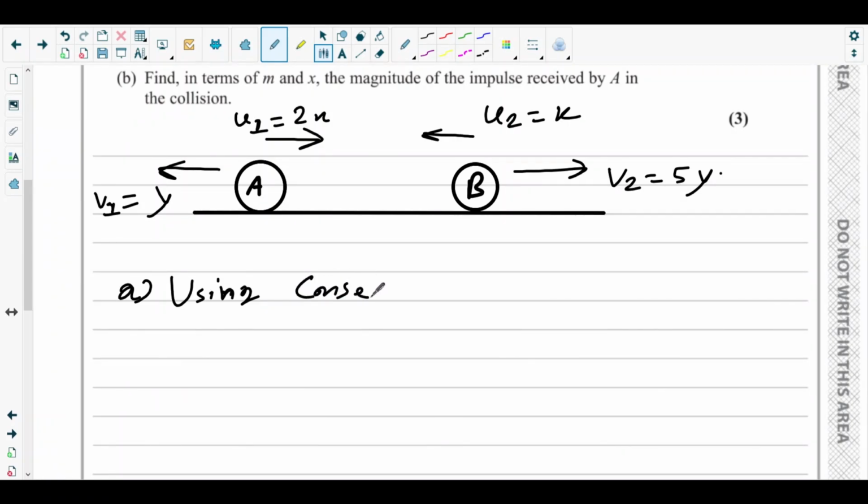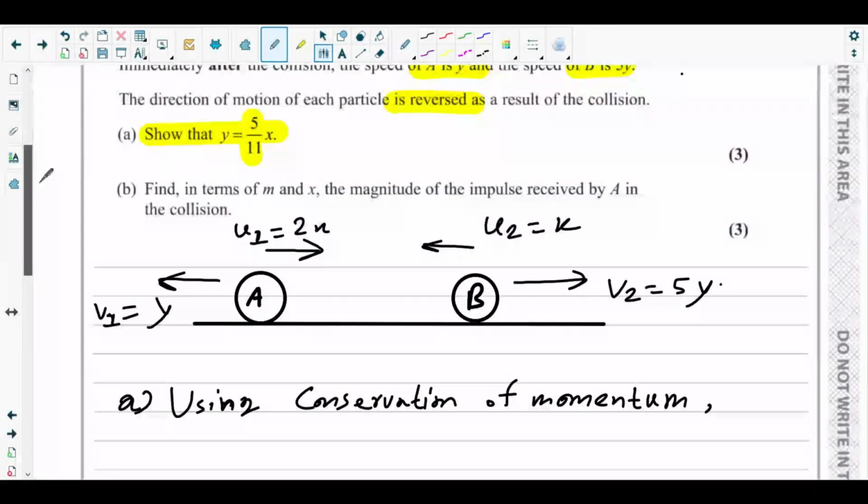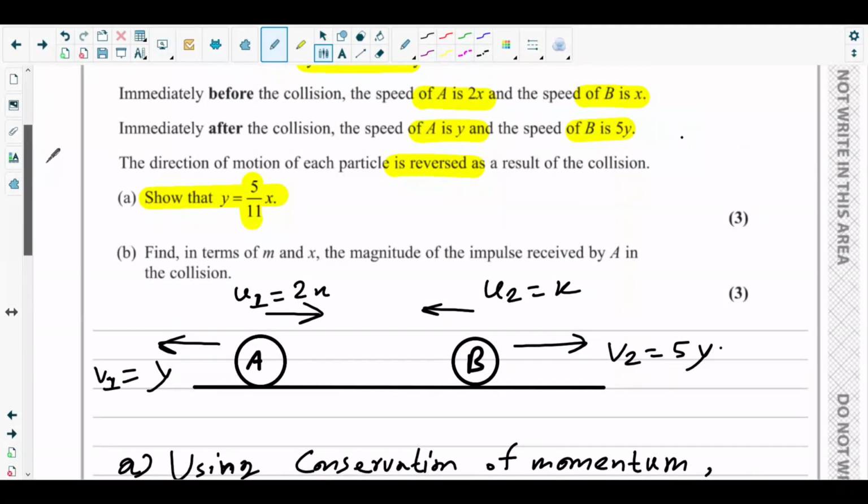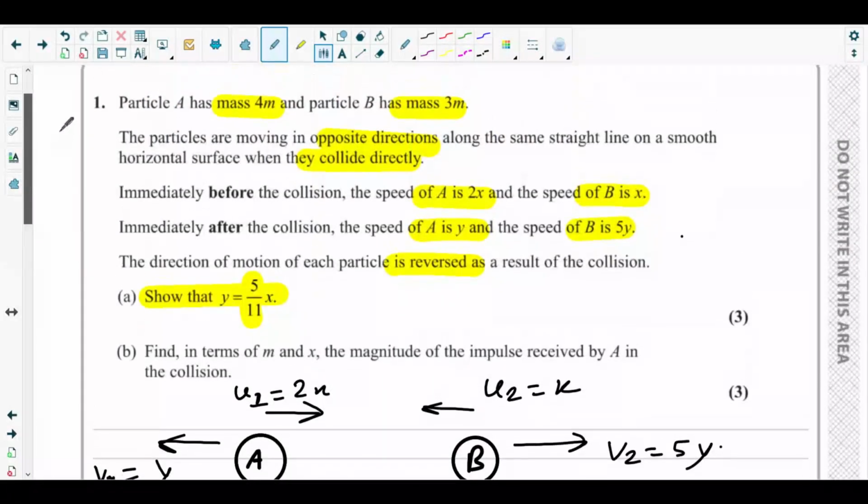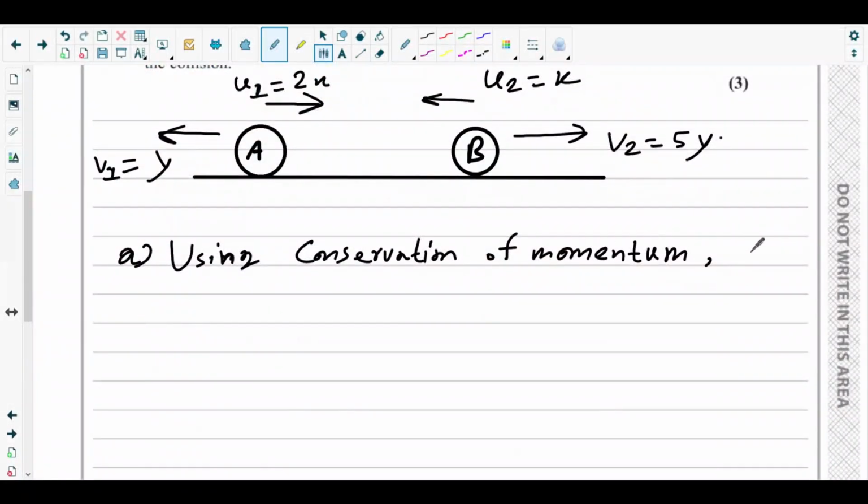the conservation law of momentum, what can we write? The total momentum of a system before and after collision should remain the same, isn't it? Should remain equal. Momentum before collision, what was their momentum? m1 u1, isn't it? So m1 is the mass of particle A. This is 4m. Okay, we took this direction. Before you apply the law of conservation of momentum, take one direction as positive. So we will be taking this direction as positive.